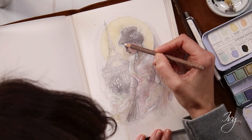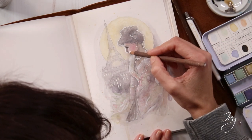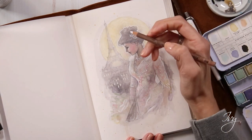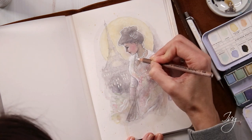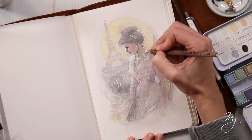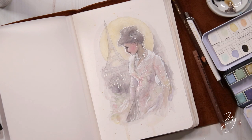Now here, the painting's completely dry, and I've grabbed my white charcoal pencil, and I wanted to just add a little bit more light onto her face. So again, very gently, I'm adding just a little bit more of a highlight with the white charcoal pencil. Definitely need your piece to be totally dry for this to work. That's what I love about being a mixed media artist, is that when I'm not getting the effect I want from one medium, I reach for something else.